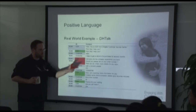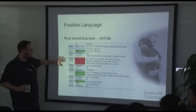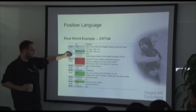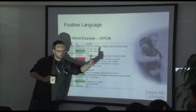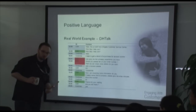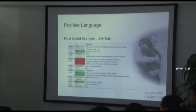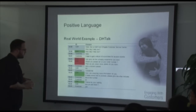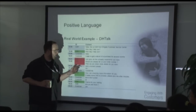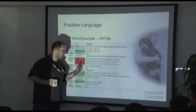If we were to change this around and use our 5 W's, yeah? First off, we could improve it by perhaps avoiding this here, the unhappy thing. Keep it positive. Next thing, who? Could the customer, could you, may you, please, if possible, could you, who, what do we need? Provide, or give me the order number, provide me, supply me with the order number, where, or you could probably leave where out here. You don't always need to specify where. Could you provide me the order number?